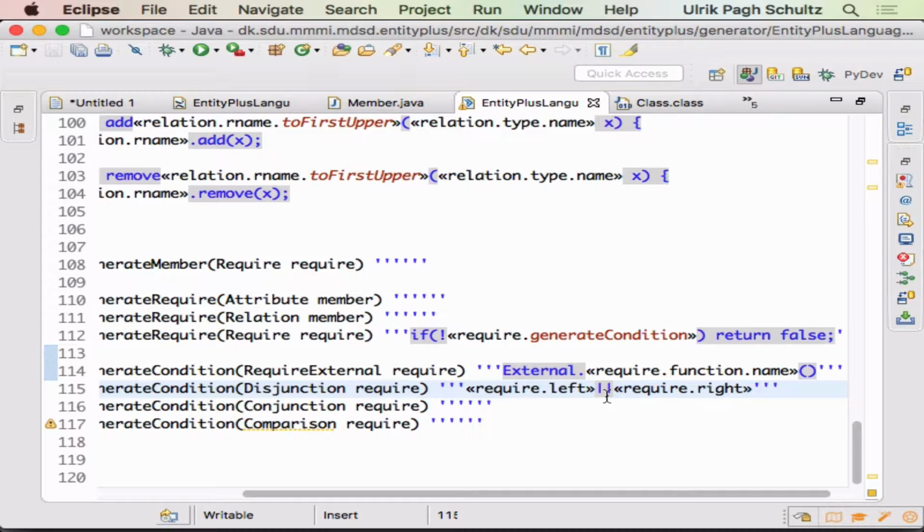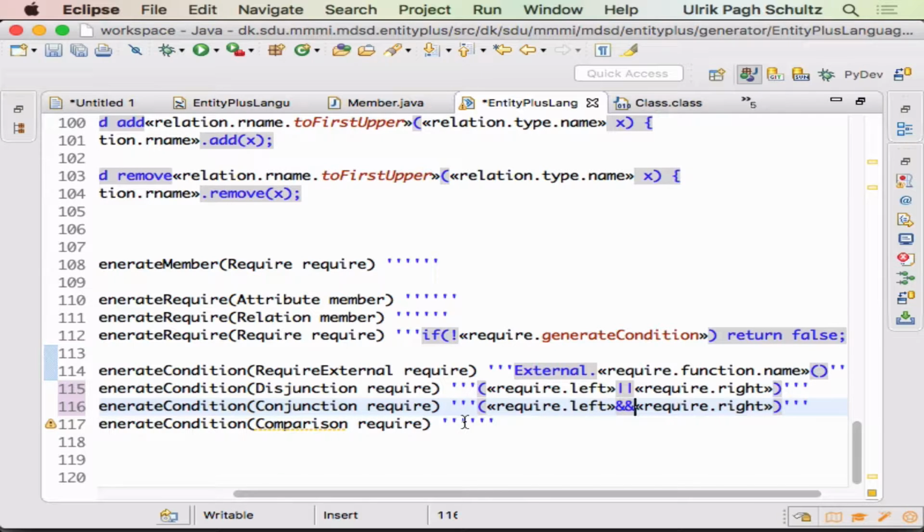But depending on the precedence of operators in your target language, it might be convenient to have parentheses to enforce that it actually gets precisely the structure we want it to. So I'm going to do it here, which means we're going to generate too many parentheses, but we're just going to put them there to be on the safe side.